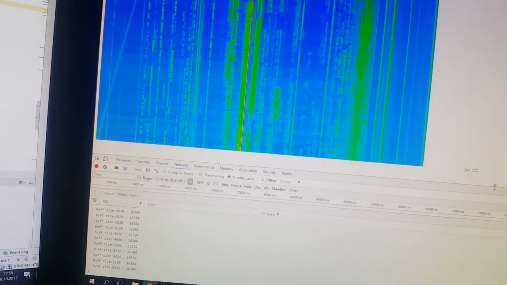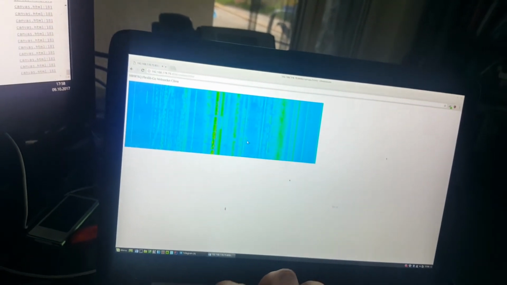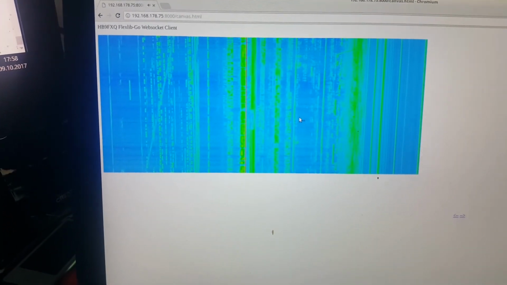So there we go. So now you see it's multi-user broadcasted data. So if I unmute this computer here, yeah, the audio is coming in. Yeah, let me mute that.